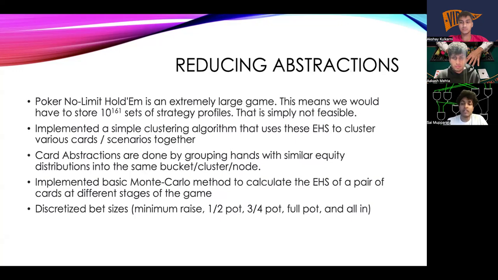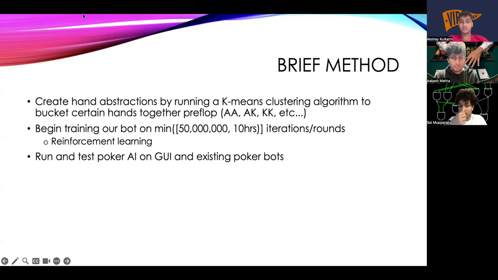But before we do this, we have this idea of reducing abstractions. As my colleagues have mentioned before, the state of the tree is so expensive for NLH that it's infeasible to compute or even to run this CFR algorithm as is. So we abstract away by clustering different hands into different buckets that the AI could then act on differently. To do this abstraction, we use k-means. This is a hard-coded k-means to classify these buckets in a hard-coded way that the bot uses as it goes through its 10 hours of iterations. And then we train the AI on a GUI.